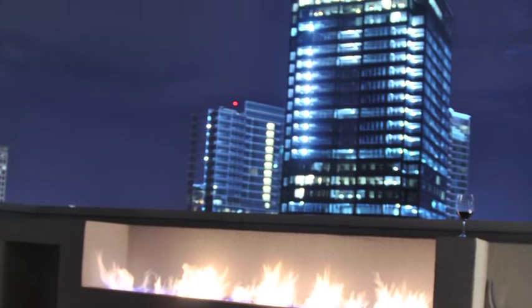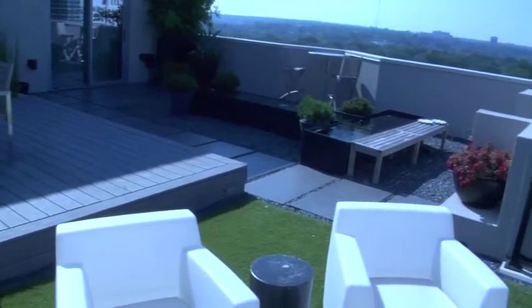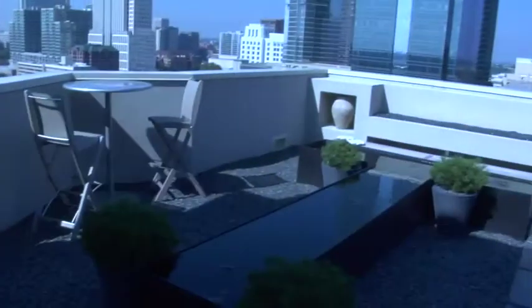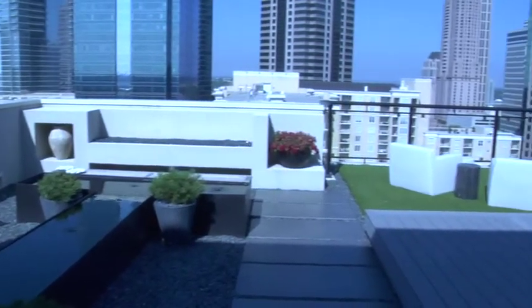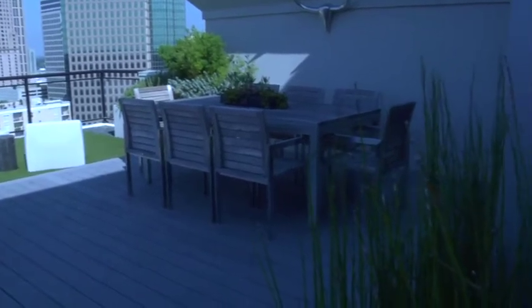We purposely also raised this dining platform here because there's a parapet wall here. So that way when you're dining, you're not looking at a wall, but you're looking out over the wall. These two lighted chairs are pointed at our favorite view. And we absolutely have coffee here in the morning, and we have our wine there at night.